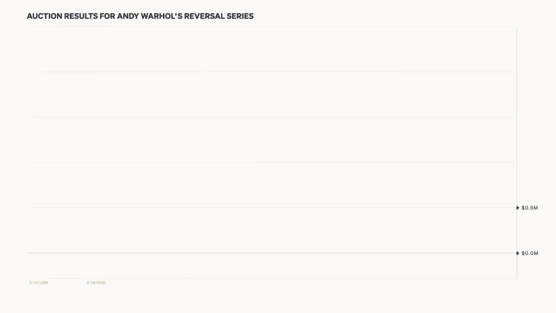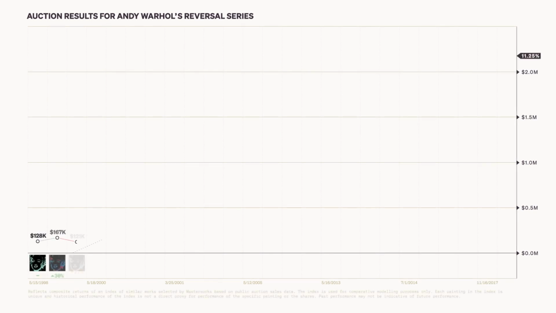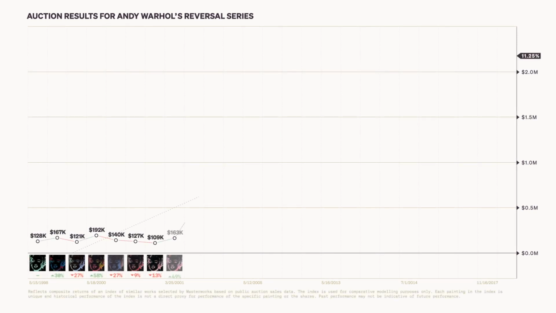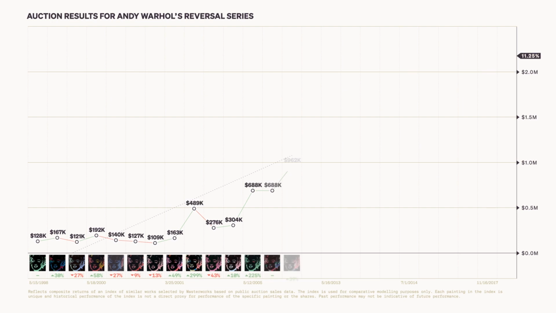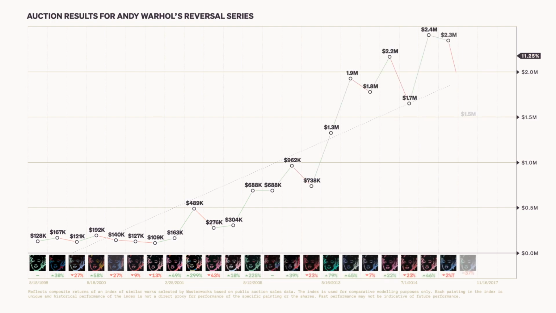Our analysis of the Andy Warhol painting, which was our first painting we brought to the platform, was a great example of this technique. The Andy Warhol Maryland Reversal was painted in a series, so there are a number of paintings that were painted in really a similar fashion by Andy Warhol. Looking at each one of these paintings as they were sold from the 1990s through today, we can get a sense of how that series is performing and appreciating over time. This particular series we calculated was appreciating at 11.25% rate compounded annually since the 1990s.